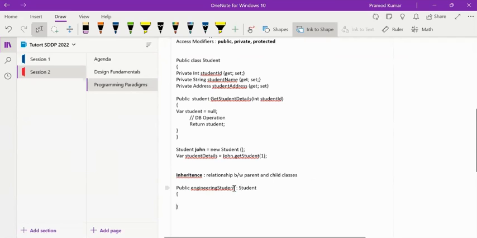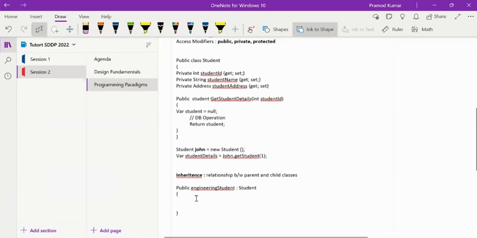If I use this colon, it means inheritance in one programming language, but other programming languages can have other keywords, like the extends keyword. So EngineeringStudent extends this class, and it is giving new methods and properties.